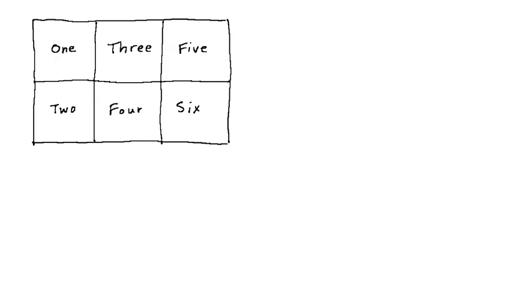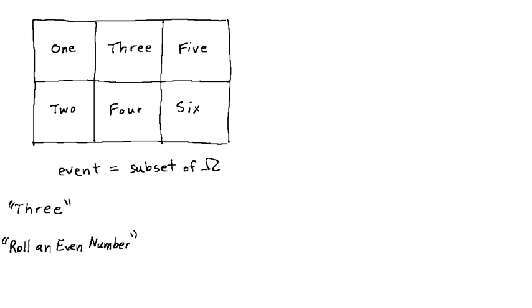In discussions of probability, we often find ourselves focused on a particular event, which is a term that simply refers to any subset of omega. For example, 3 is an event associated with rolling a die by virtue of the fact that it's an element of the set omega. Another example is the event where we roll an even number. That's the subset {2, 4, 6}.